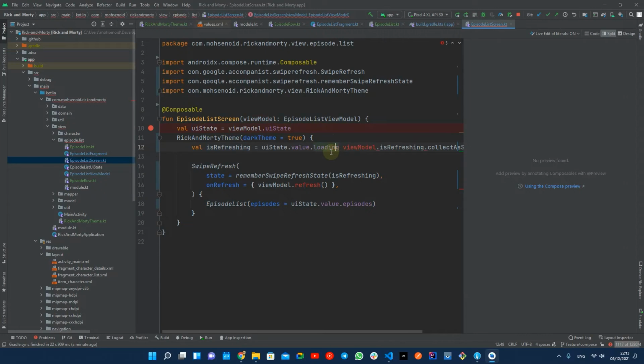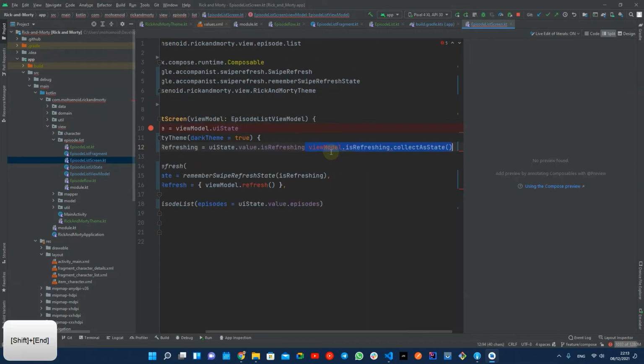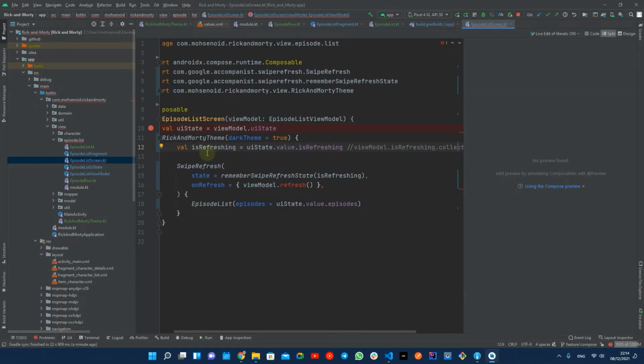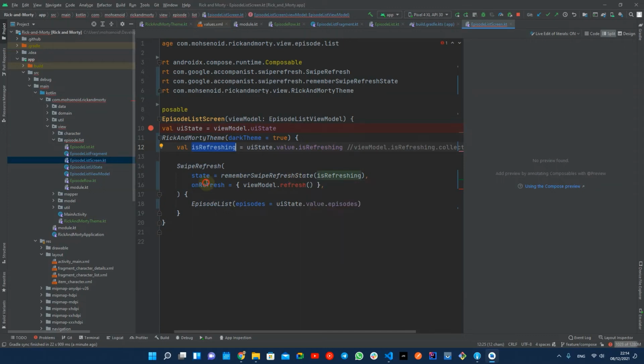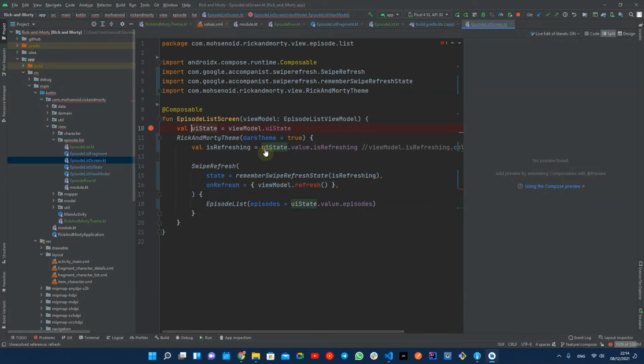So I will just rename this to is refreshing, and for the moment I will keep this here until I make sure everything is fine. And there is a method call on my view model.